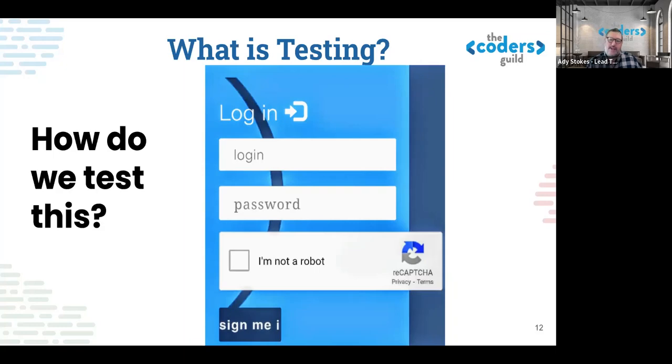If somebody tells us an idea for software, we can start testing at that point and start asking questions. So in this example, it could be a design or a wireframe, as we call it, for what software might look like before a line of code has even been written. And we can examine this closely, we can ask questions, and we can give our observations.